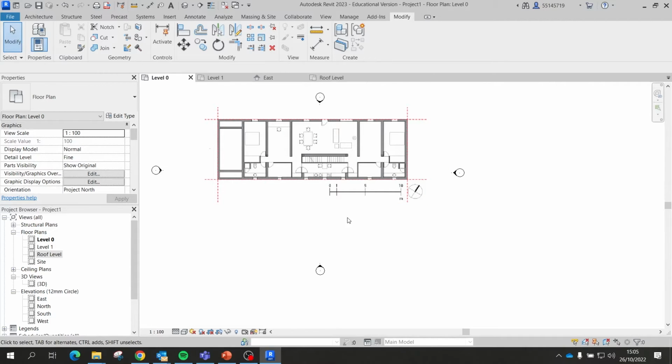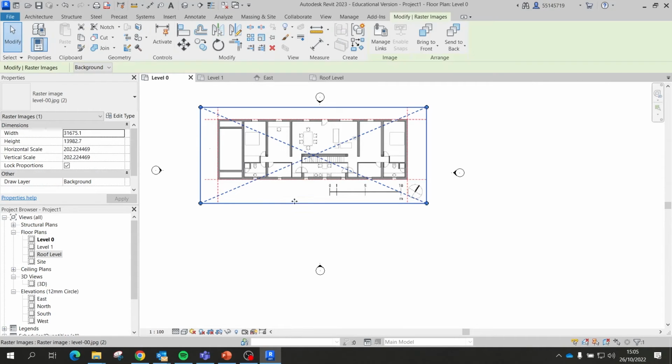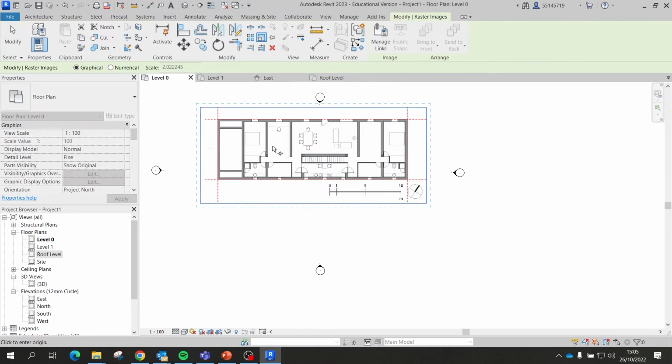It doesn't work. So you select the image. You say scale, and then you need to click on the first point. That will be your first reference point for the scale. Oh, really?